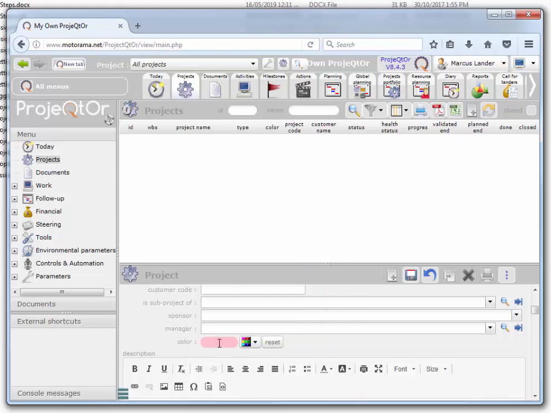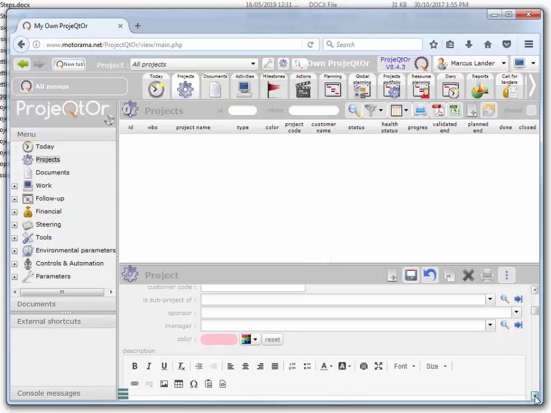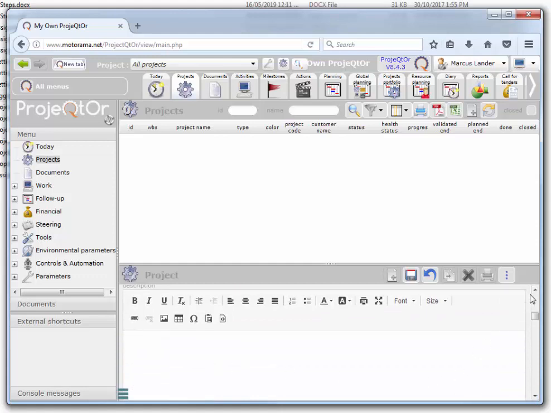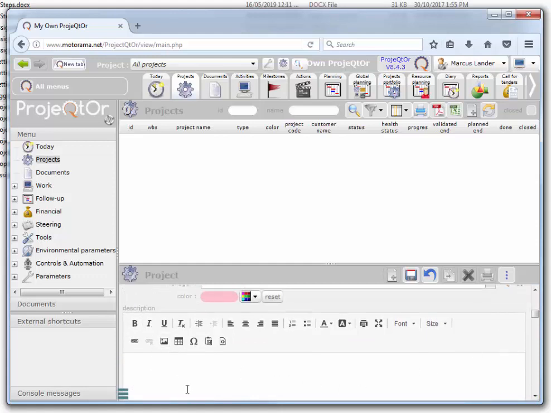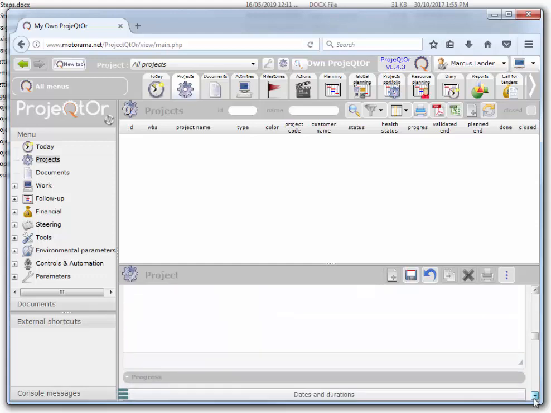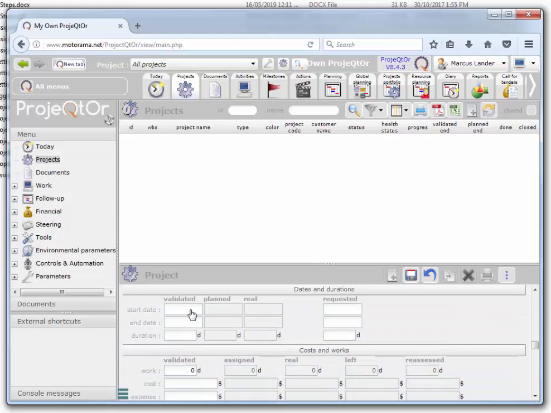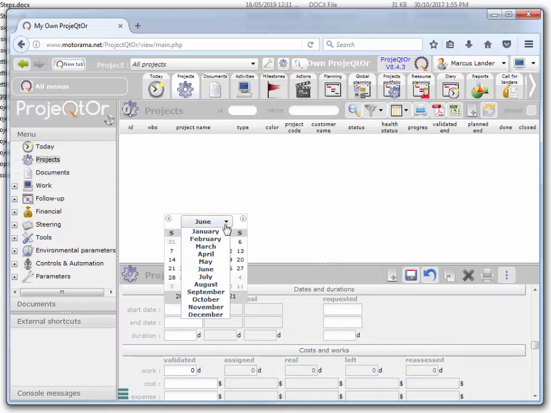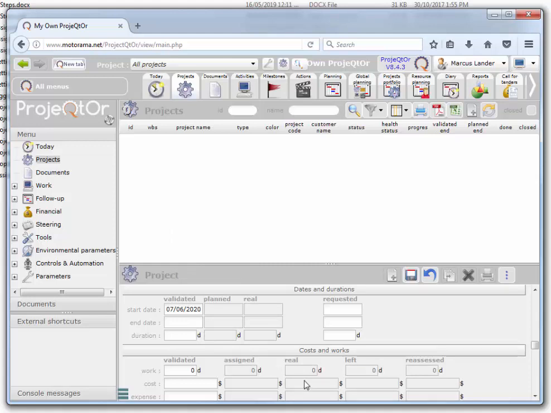And I'm going to add a color, maybe a nice pale pink. Maybe that's the color I'm going to paint the bathroom or something like that. And we can add a description about the project. I think it's fairly straightforward from what I showed you in my task list, but basically you would add all of the constraints as well as all of the opportunities. And again, I'm going to start this next month. I only work Monday to Friday, by the way, so I'll start on the 6th.